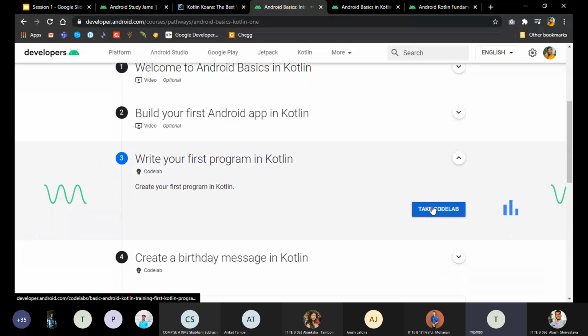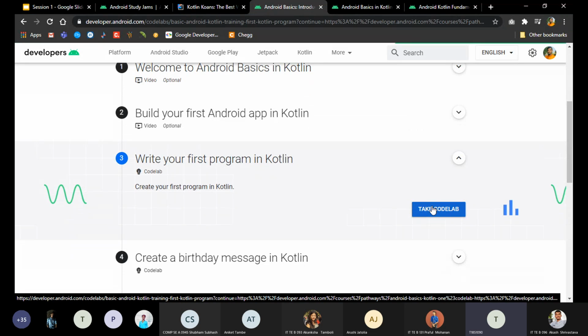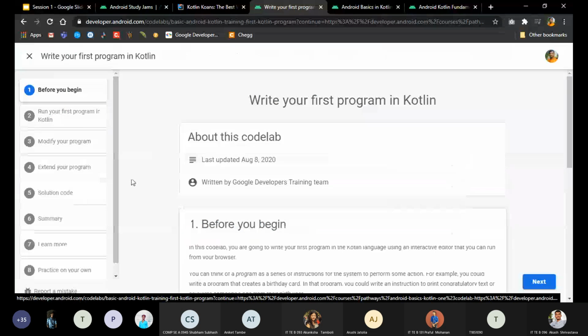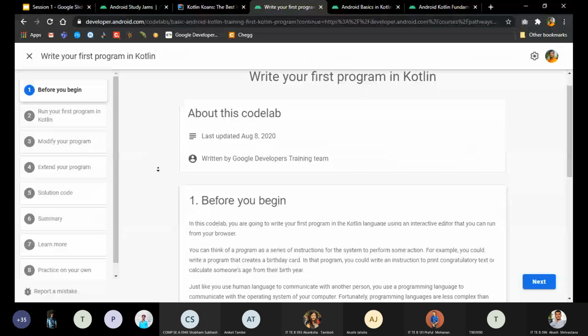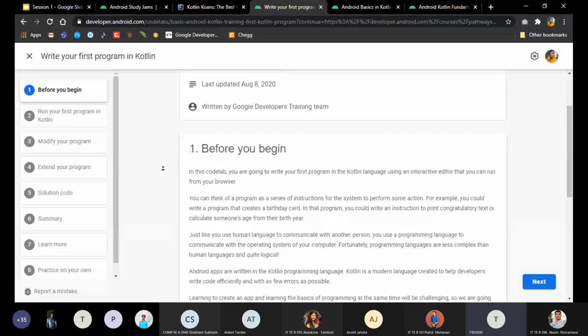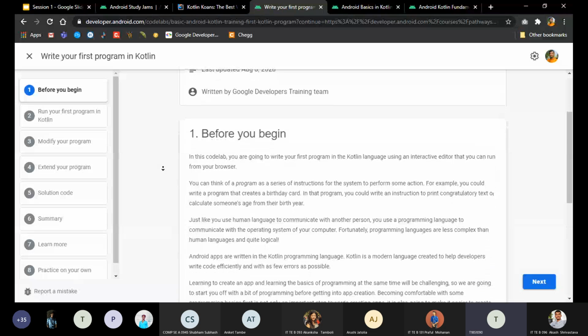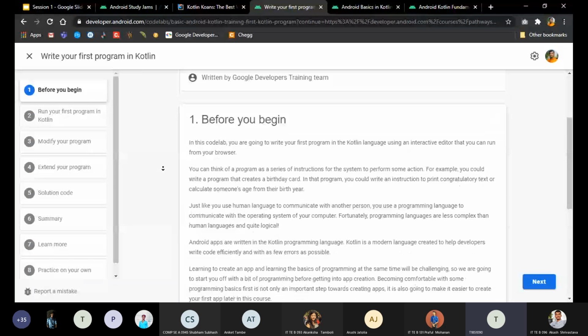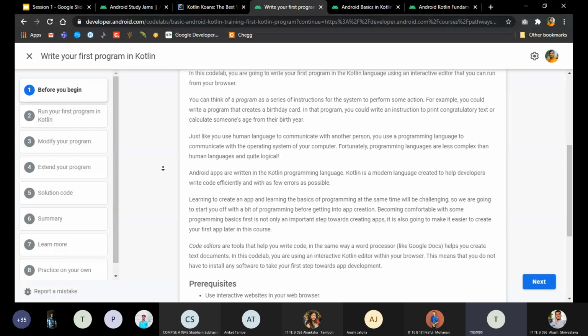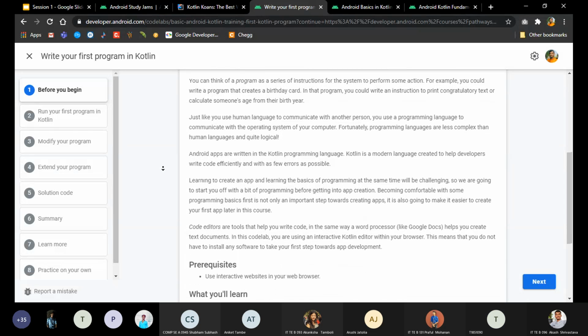That is nothing but write your first program in Kotlin. As you click on it, you reach this page. On this page, you can read the instructions, the manual, the information.